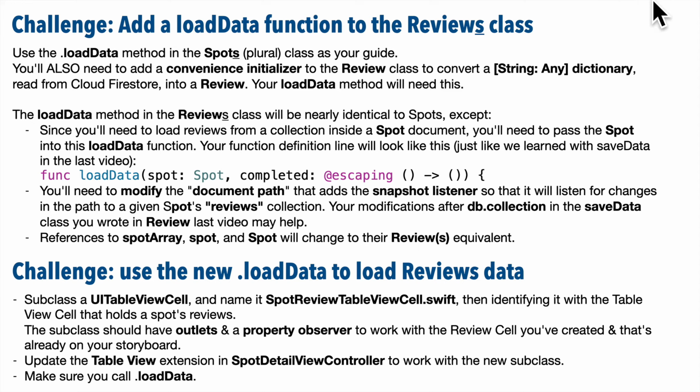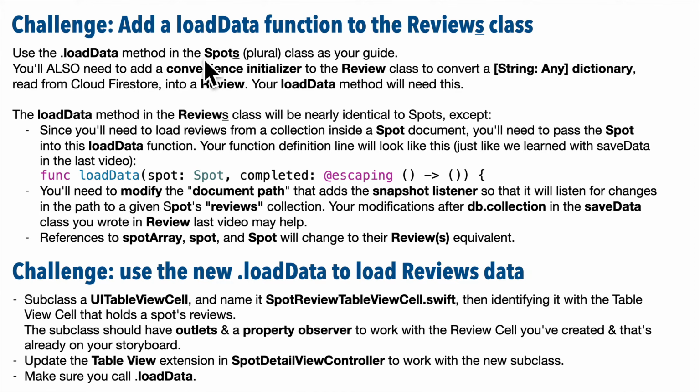We're going to add a load data function to our reviews plural class. Now, one caveat, I'm expecting the load data function that you'll write will properly load all of the reviews that have already been saved, but if you try to save new reviews for a spot that hasn't yet been saved, you'll get a crash. And even after fixing this, we'll notice a second crash. But I want to show you these because Firestore errors aren't all that friendly, and we'll learn to recognize these and to code up solutions.